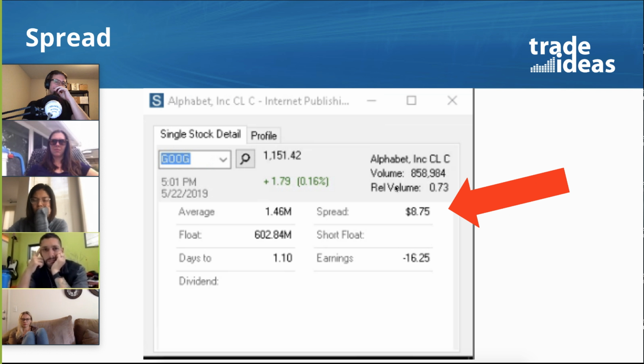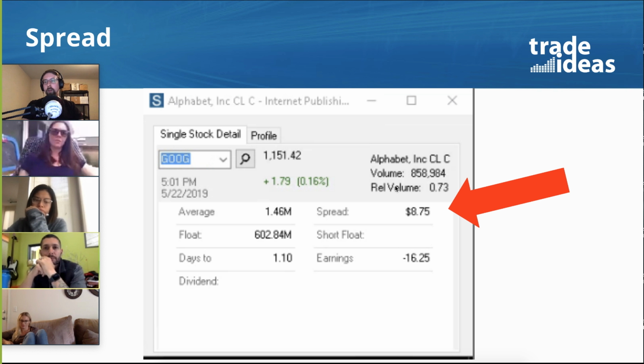So, for example, if the stock never traded and it's a $10 stock, I might go myself and say, okay, well, I'll buy it for $9.75 and I'll sell it for $10.25 and maybe just make 50 cents over and over again playing both sides. But if the stock is traded actively enough, I won't get away with that, because the second I do that, someone's going to come and front run me, and then someone's going to come and front run him. So the more active the stock is, the tighter you'll find the spread overall.